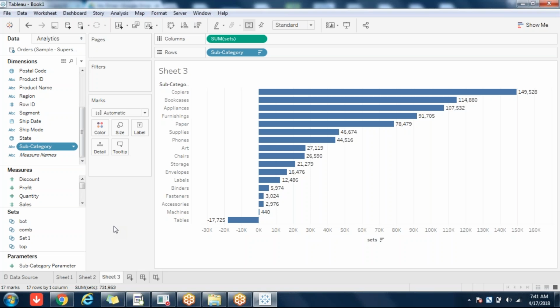Correct. Keep going. You are still seeing more differences, right? In sets, we can change the dynamic values also, but in groups, no. When a group is created, it is visible in the dimension shelf only, but when a set is created, it is visible in a separate shelf.